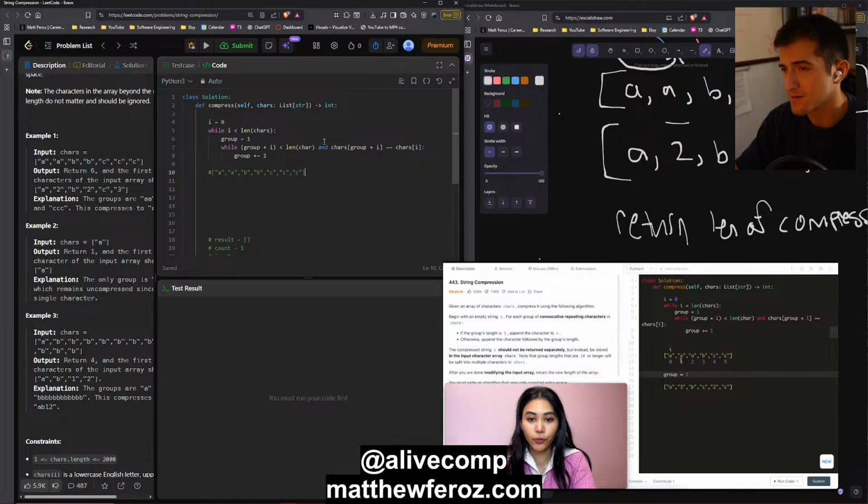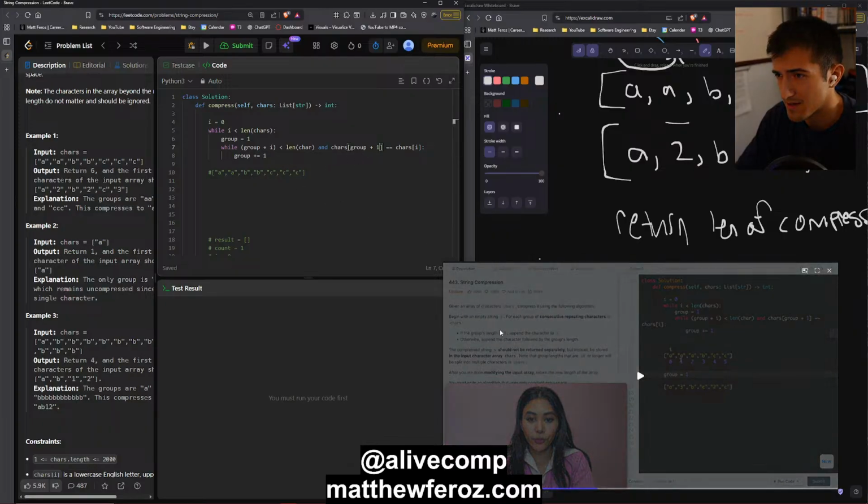And characters group plus I, or is it group plus 1? I think it's group plus 1 because that's the next in the index, equals characters I.